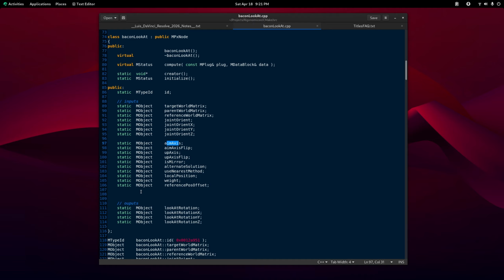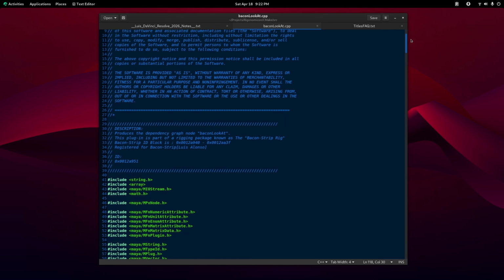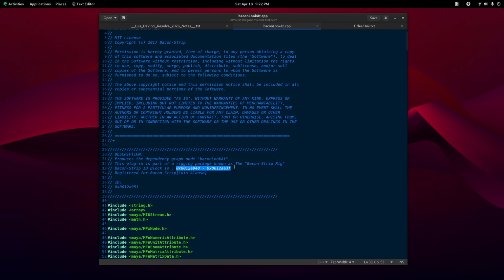And this is just creating the placeholder, like a box, to say there's going to be data in here, and this data has to be in this plugin of ours. So when Maya saves a file, it's going to look at this first, which is called the ID, which means this is the number that identifies this plugin. It doesn't look at the name, thank God. For its plugin, it uses an ID, a number, a hexadecimal. And for all bacon strip stuff, I officially got these numbers from Autodesk about 10 years ago. And it's a group of numbers that only I can use.